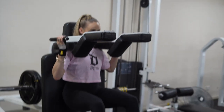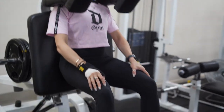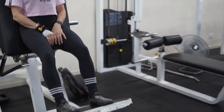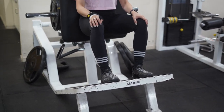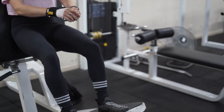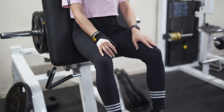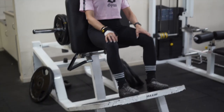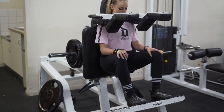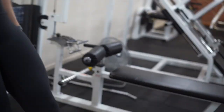So we go down, 4, 3, 2, 1. Nice. Down and come up. Don't lock out. I can't. Yes, you can. Control, four, three, two, one. Leave it to me, you just focus. 4, 3, 2, 1. Control, last one. 4, 3, 2, 1. Up. Nice. Easy work done.